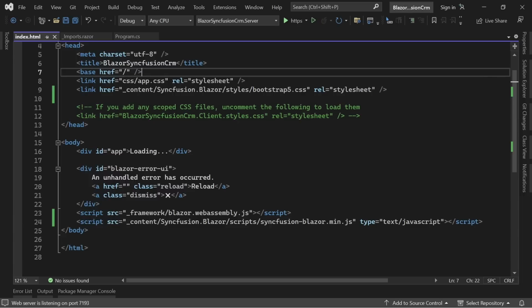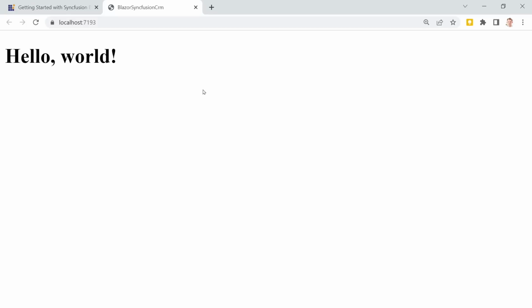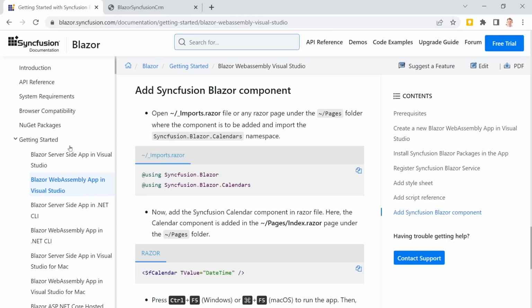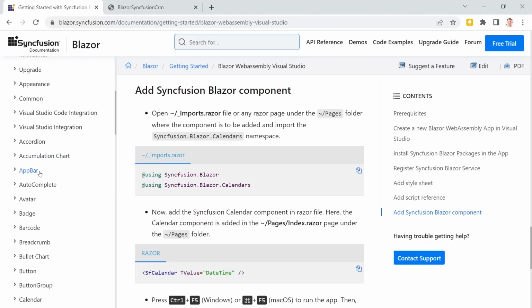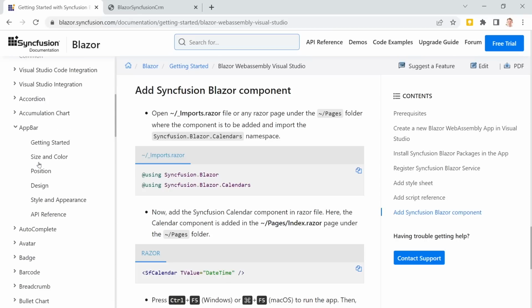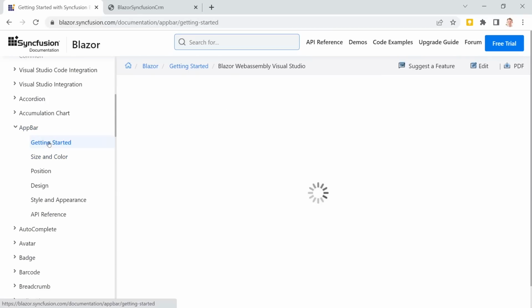And now let's try to use a component. The very first thing I would like to add is a navigation bar. And for that, we've got the so-called AppBar here. And as you can see already in this documentation, you can go to every single component and then to getting started.